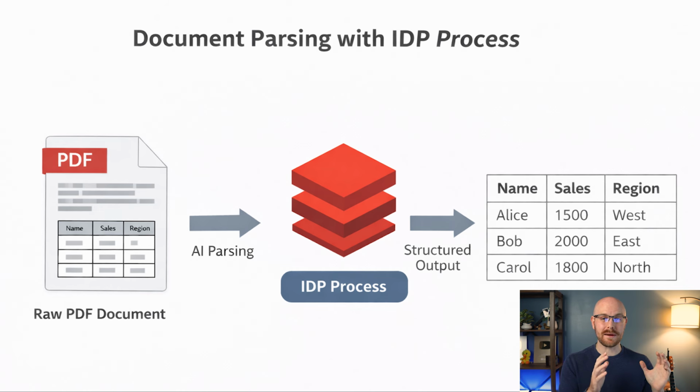Now, in just a second, we're going to talk about how we actually use IDP in Databricks, but this is just a visual for you to see what that transformation looks like. It's super simplified, but it can take a raw PDF, and in that PDF, it could be free text, it could be columns and rows. We'll look at both in the next lessons, but you're going to parse out that data, use the IDP process, and it's going to put it into columns and rows to make that data usable.